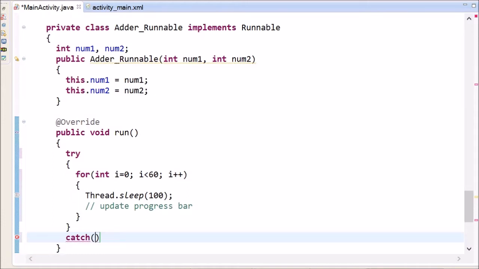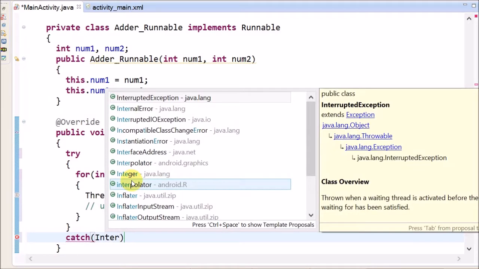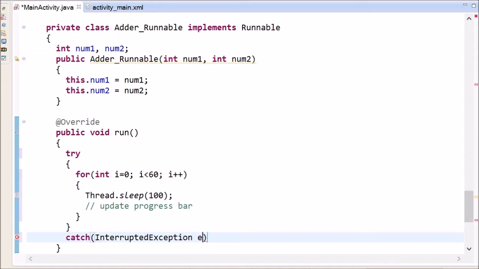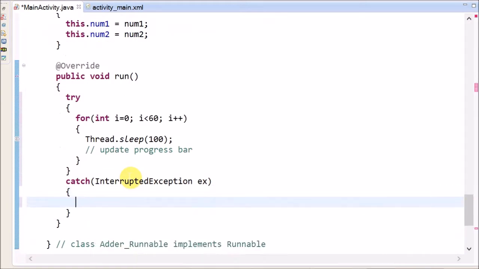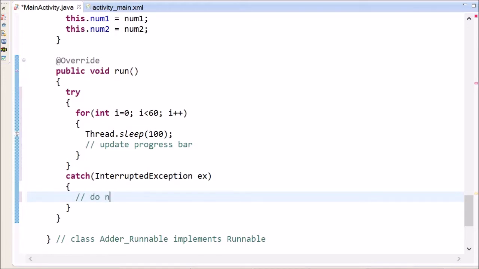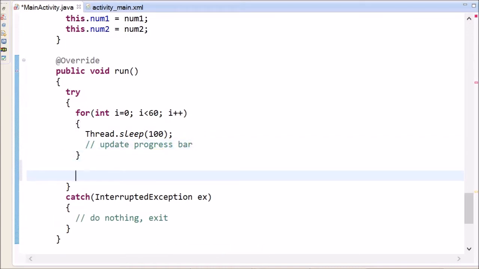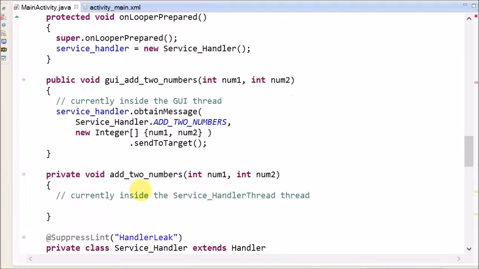If they try to cancel the thread, it's gonna be that interrupted exception thing. Do nothing, exit. So that's the quit logic. See. So after that wait statement here, it's num1 plus num2, and I have to put this back. I have to send back a message, but I'm getting ahead of myself.